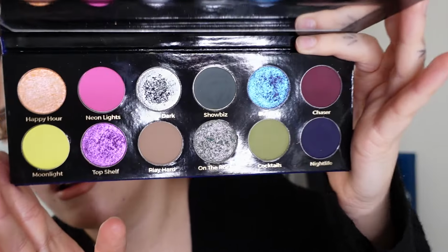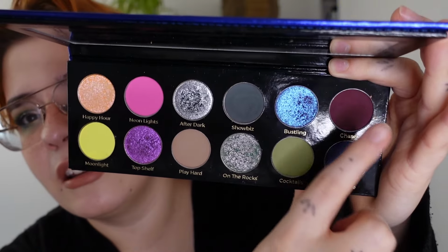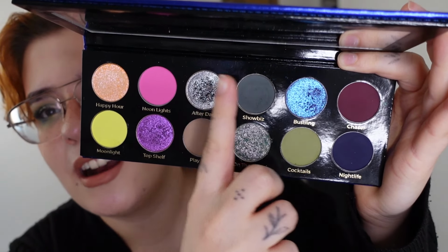I use this palette a lot for the blues in here because I didn't really give the blues much love. Love the burgundy and the greens and this neutral. This half of the palette gets so much use from me. I am wearing these 3 shades on my eyes today with some single shadows and whatnot. And this was just really fun to use.